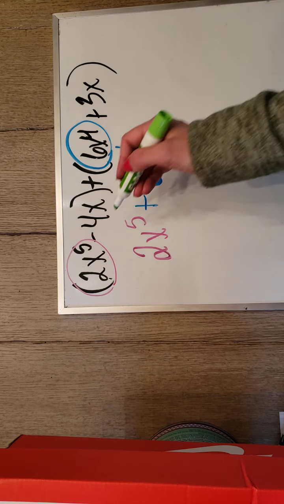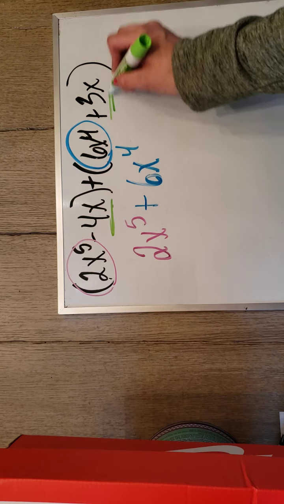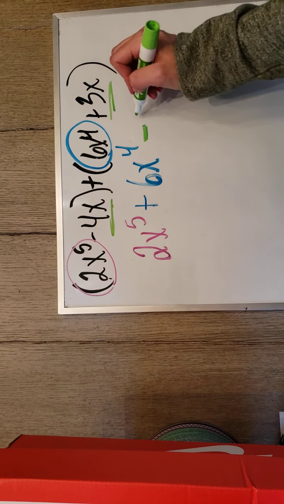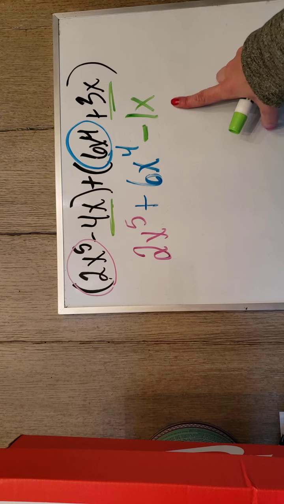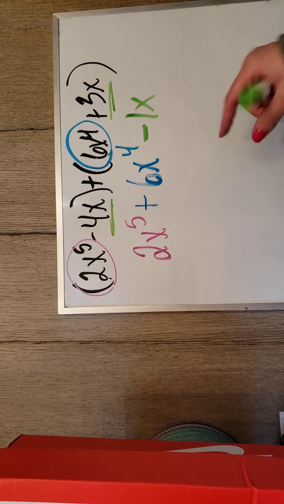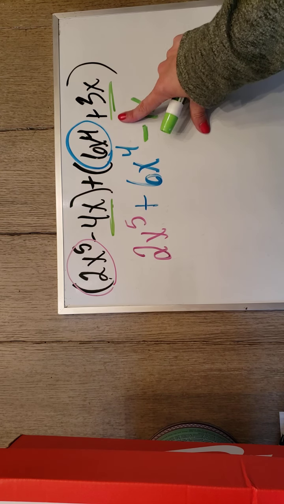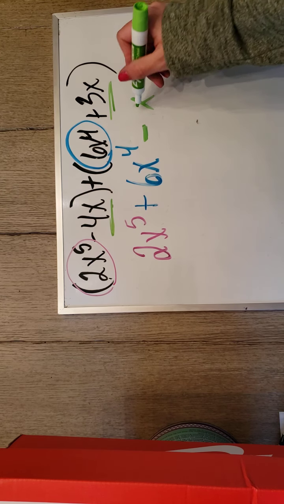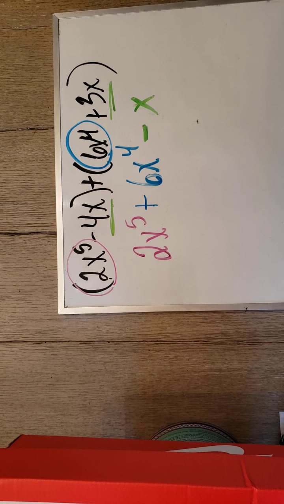And last but not least, negative 4x plus 3x. If you're $4 in debt and you pay back 3, you owe 1 more. Again, this is not the prettiest it can be. Ooh, I don't want to get my finger dirty again, but that is pretty. That's what we want to see.